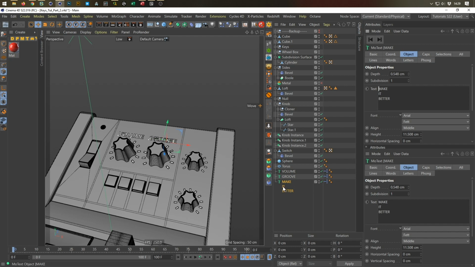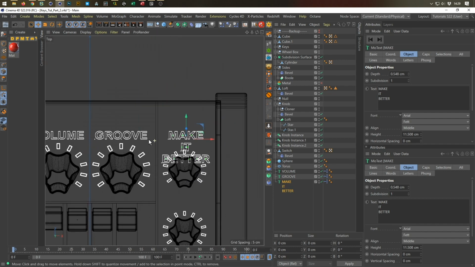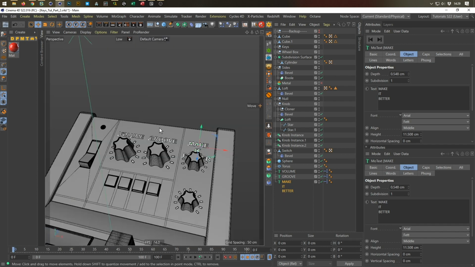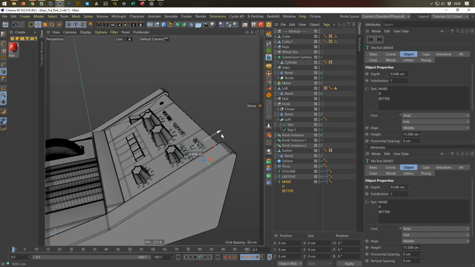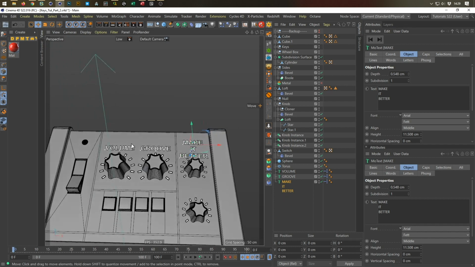Ah, it goes in 3. See? That's crazy. I did not think about that you can go here in 3 lines, but it's okay. Make it better.